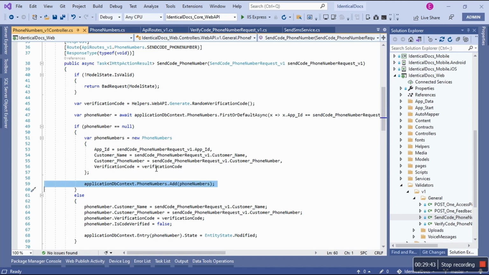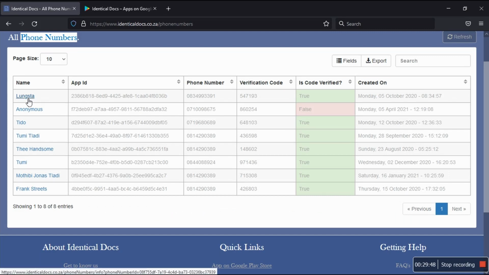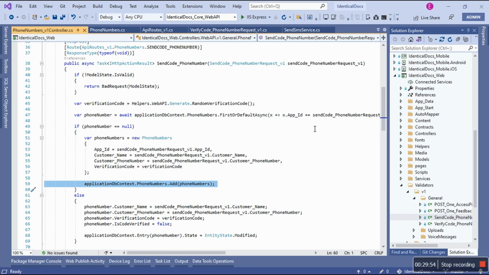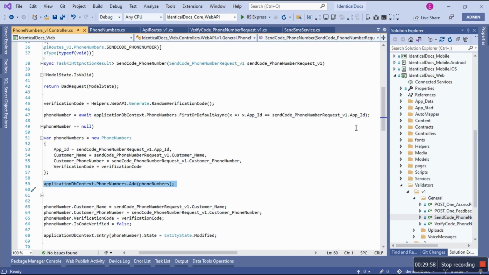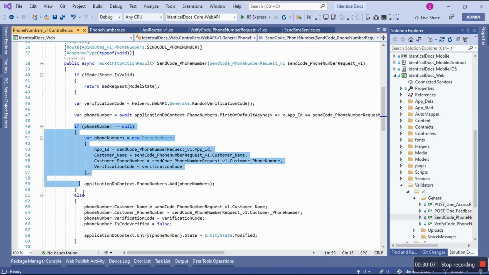But in the case that it was Loonstar, because we do see the record for Loonstar, it's going to check based on this app ID. Okay, in the case of Loonstar, we did find that what comes in is indeed there. It's the same thing, right? FirstOrDefault, so we find the value. So this guy is not null. It's going to skip this if statement and come to the else part.